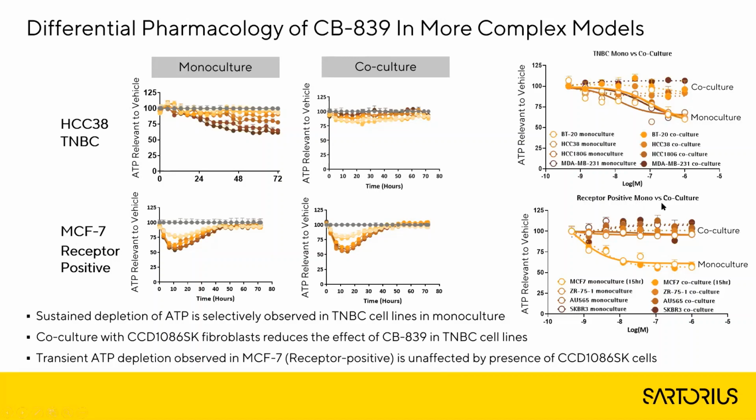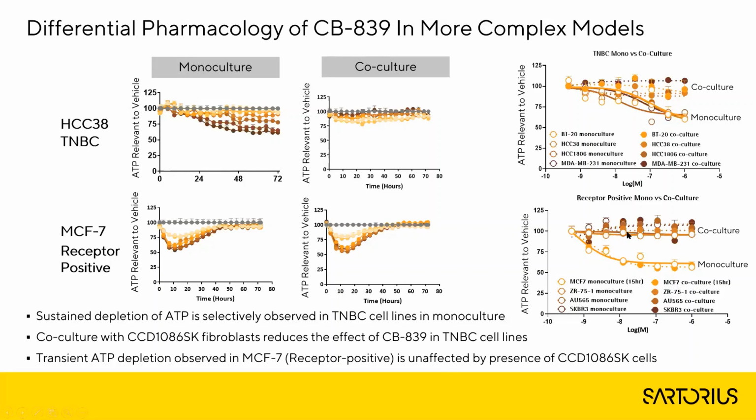With receptor positive cell lines, again, we looked at a panel of 4 receptor positive cell lines. There was only one culture that responded to CB839, and that was MCF7s. And so what we're showing here is the pharmacology at that 15-hour time point. The rest of these time points here, we have the full kinetic curves. We saw 0 response. We're just showing here the 72-hour data.